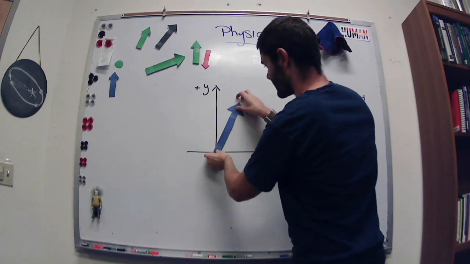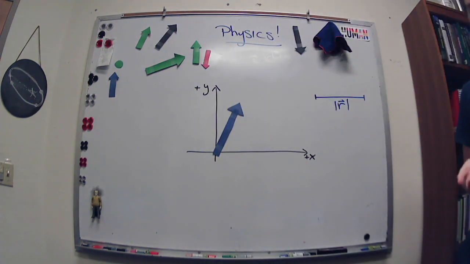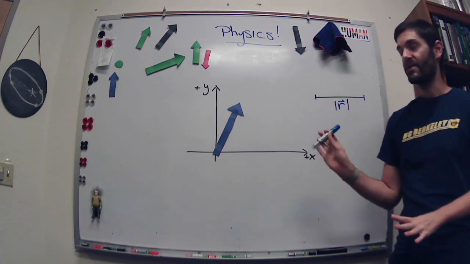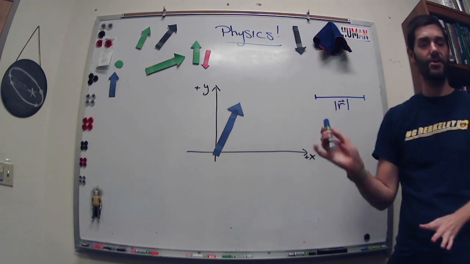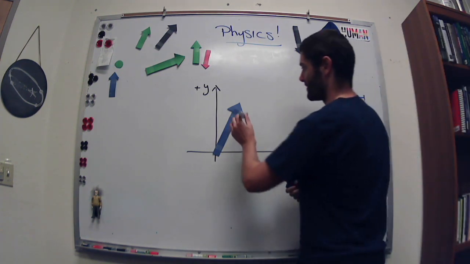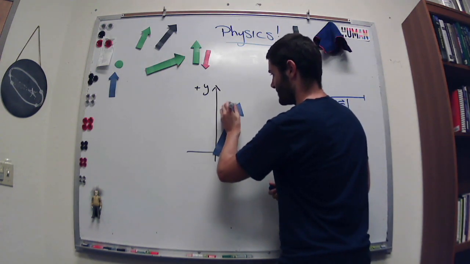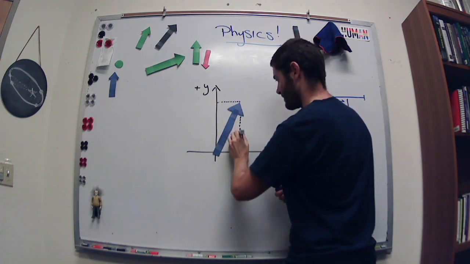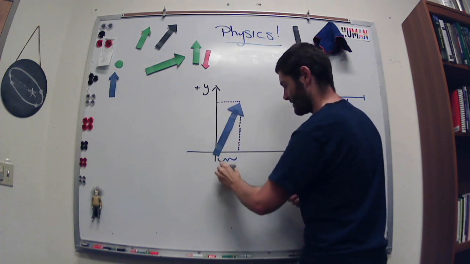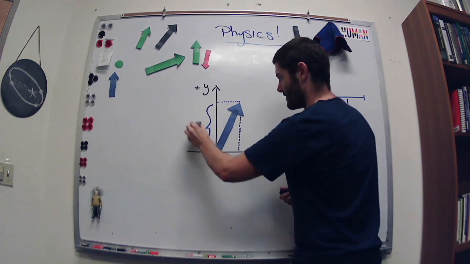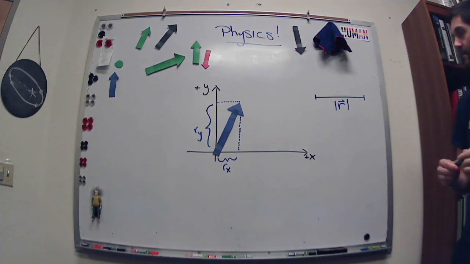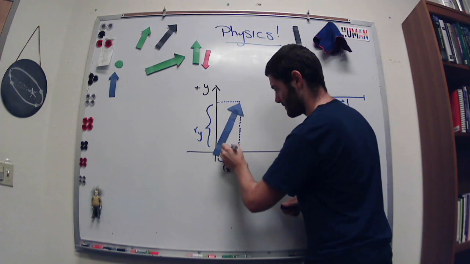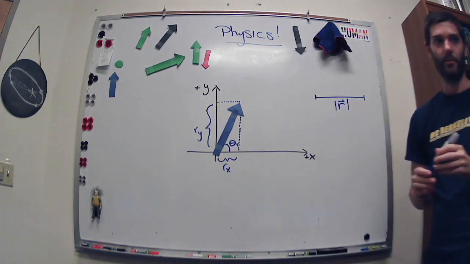If I put the vector at the origin and have it point up at a fairly steep angle, I again can ask myself how much of this vector is pointing in the vertical direction compared to how much is pointing in the horizontal direction. So if I draw it from the tip, in this case, this is the x component, and this is the y component. For that particular vector that is at some angle, maybe I'll call it theta 1, for example.